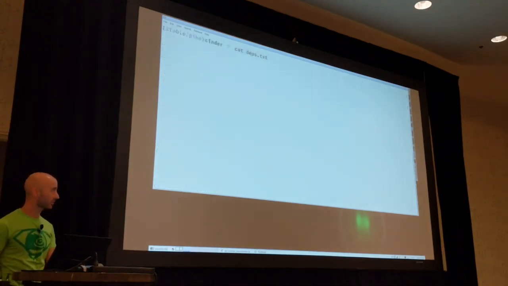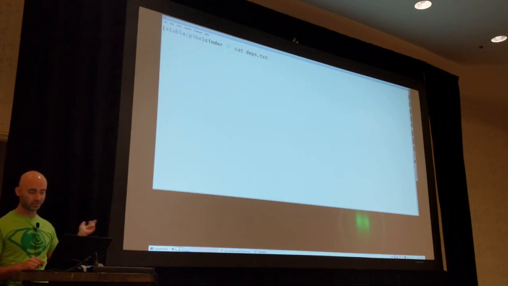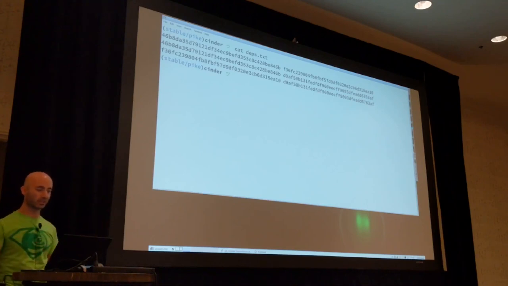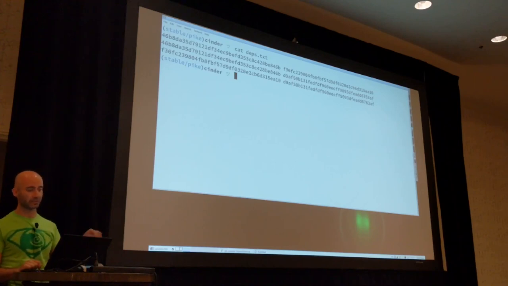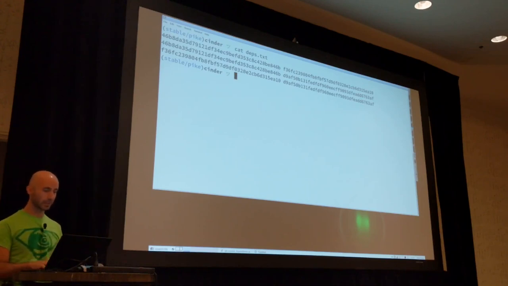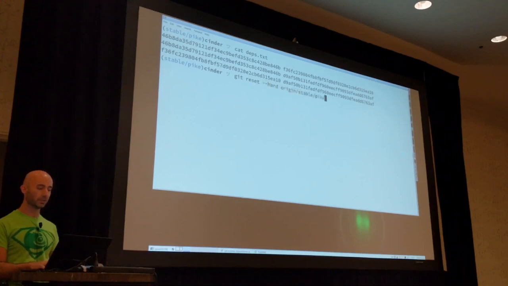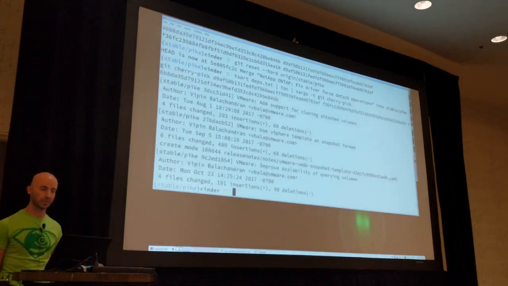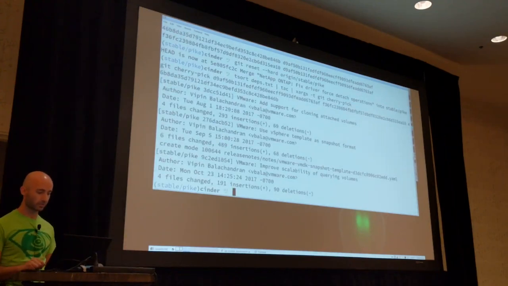So the fast version of that would be if I just save the dependencies that the tool outputs to a file here. The first line is saying the commit 46BA depends on the second column, the F36F, and then the second line says it also depends on D9AF, and then the third line is the other one saying that one of the dependencies depends on the other. So if I reset back to the upstream stable pipe, then I can do a topological sort of that, reverse it, and feed that into git cherry-pick. It just traverses the dependency tree from the bottom up in the right order, and does the whole thing instantly. So that's the quick way of doing it, if you want.